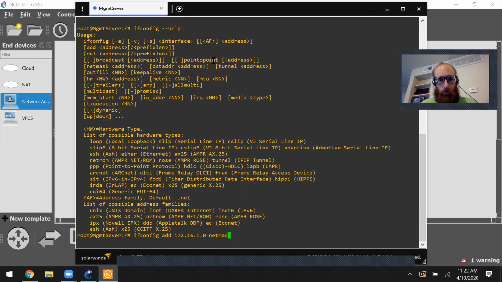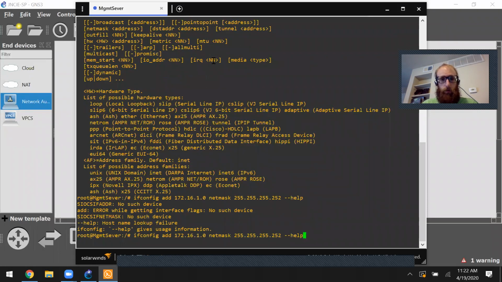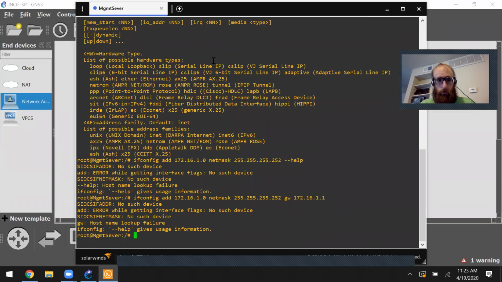Netmask 255.255.255.252. I'll do a help here. It's not working, so gateway 172.16.1.1. Yep, and sure enough, the error: getting interface flags, no such device.